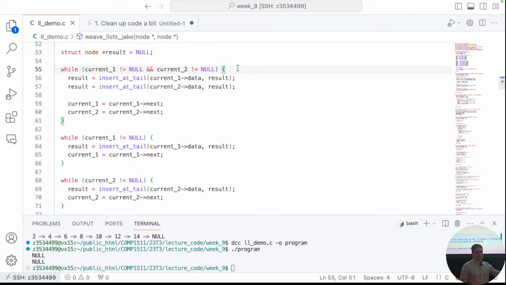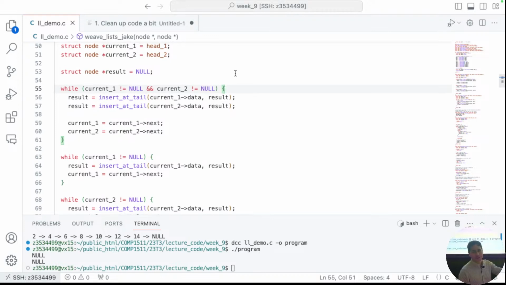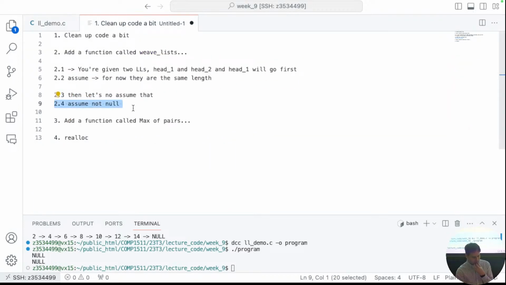This is actually really, not to toot my own horn, but an elegant solution to this problem. When something like that happens and your solution here already covers the edge cases, that's a rare moment where you're like, okay, this is actually looking pretty good. All right, well that was easy.